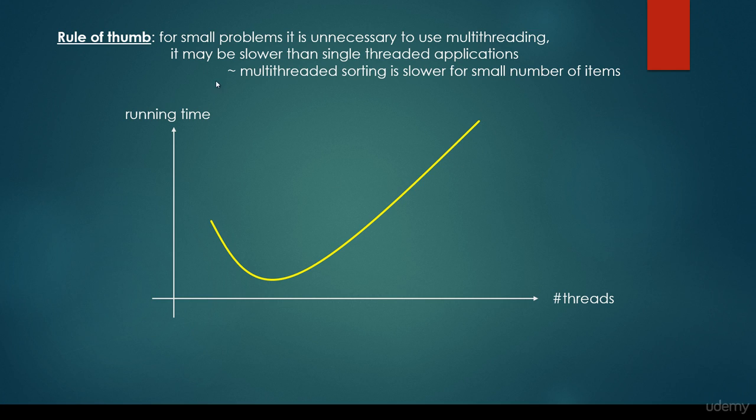What's very important is that for small problems we don't use multithreading at all. If we have a larger problem, or for example an application in which we would like to use input-output operations, downloading images from the web and so on, we can use multithreading. We can use, for example, 5 threads, but we don't have to use 10,000 threads, because then again the application is going to be slow. So there's an optimal number of threads that's going to yield the optimal solution.